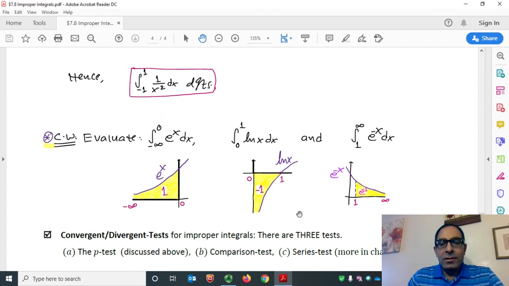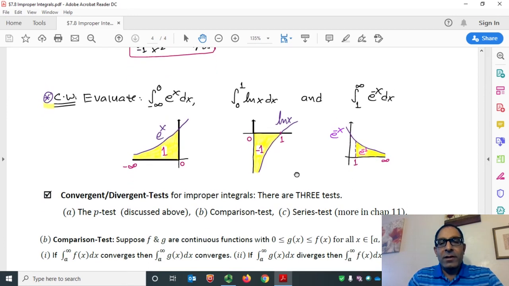So, quick examples, and they are very, very useful. Here are some improper integrals. The improper integral of e to the x from negative infinity to 0 turns out to be area 1. Another improper integral, of ln x from 0 to 1, again turns out to be negative 1. The area turns out to be negative 1 because it lies below the x-axis. But if we take absolute value, then these two integrals give us the same number, 1.